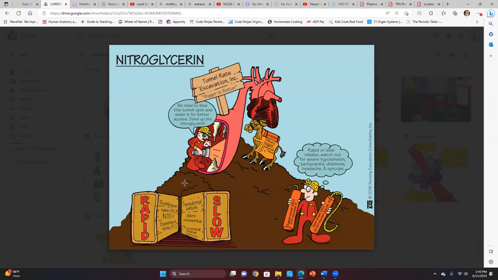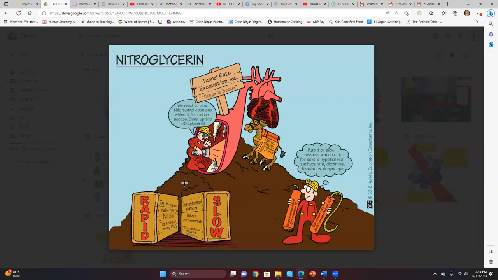Nitroglycerin, you all know the rule. If the patient is having chest pain or angina, they'll immediately take their nitroglycerin sublingual, under the tongue. And then for 15 minutes, three doses. But as soon as they take that first dose, they must call 911. Nitroglycerin should be kept in a dark container in a cool place. Every 6 months, it must be changed out. Sublingual nitroglycerin is under the tongue.